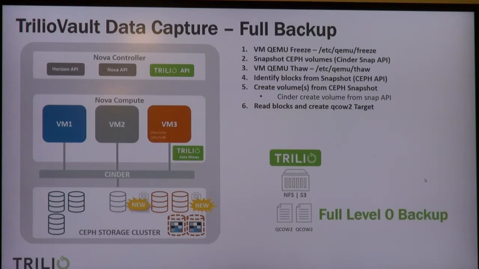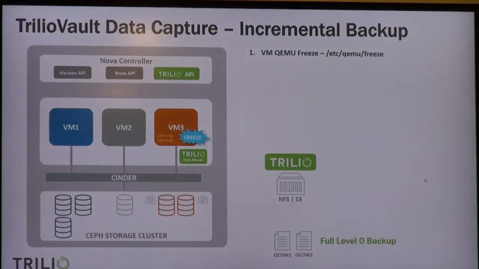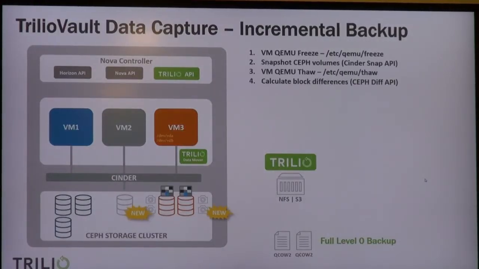Once the backup has been written, we clean up by deleting the snapshot volumes, and we keep the actual Cinder snapshot that we just created as a reference point for future incremental backups. So for incremental, we start exactly the same: freeze, snap, thaw, and then we calculate the block difference utilizing the setdiff API. Again, when there's no setdiff behind Cinder, we go block by block through both snapshots to calculate the true incremental block change between those snapshots.